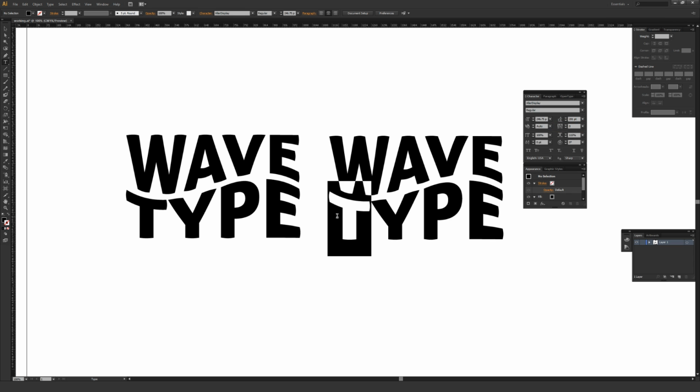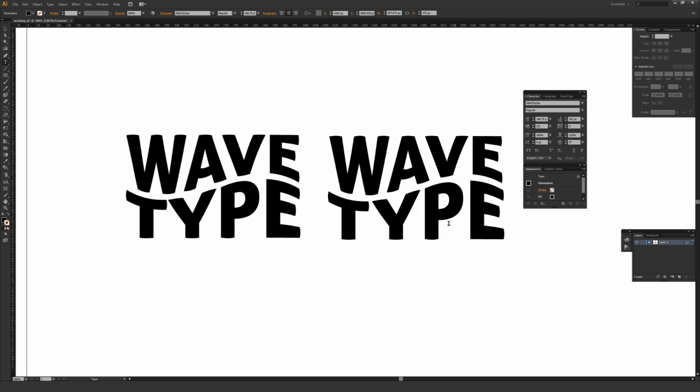So first I'm going to give a little bit more distance to the T to the V, and I'm just going to add maybe, let's say, 25 points of tracking there to give it a little bit more space. And then the P to the E is a little bit too far. And to change the tracking for just one letter, just highlight that letter, and it basically affects whatever's in front of it. So if the P is selected, it'll change the distance between the P and the E. And I'll change the tracking on the P here to a -25, and then maybe even a little bit bigger, change it to a -35 to get a little bit closer.